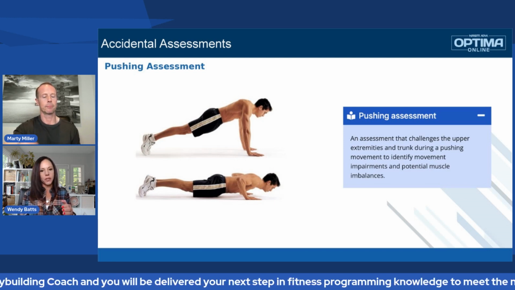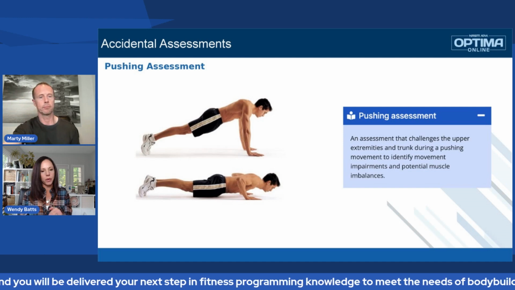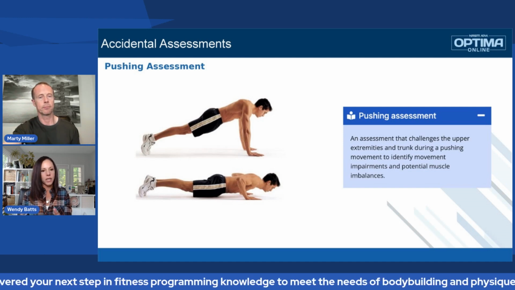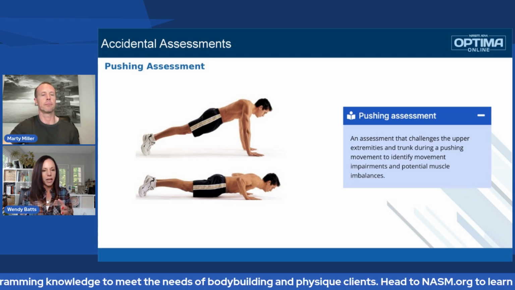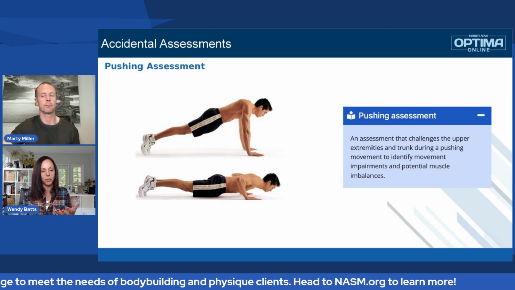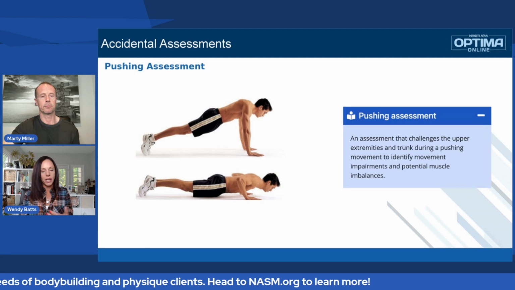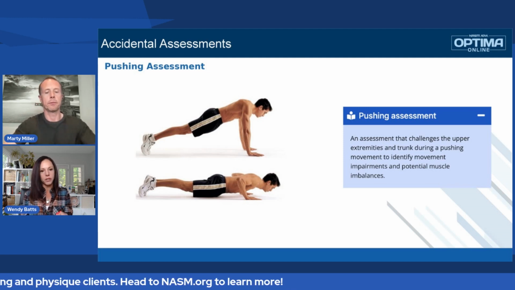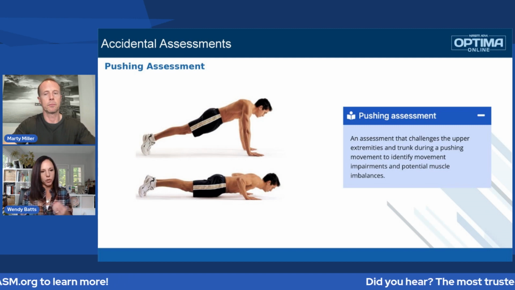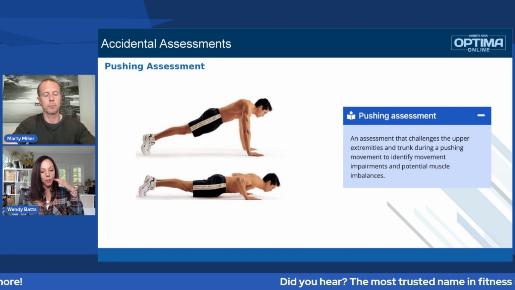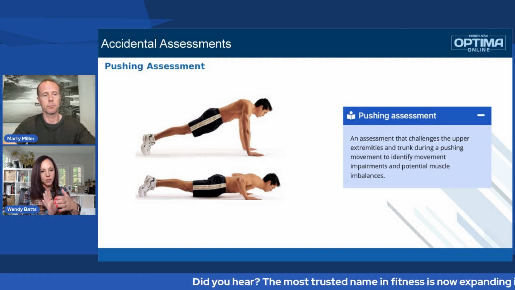And then you're going to notice at the top, he has a slight arch in his lower back, but when he goes down, it's flat. So therefore, every time he's coming up, he's dropping his hips a little bit. It's harder to tell on that one. I'd really want to see it in person, but I also look, can he maintain squeezing his glutes the entire time? Is he drawing in? What's happening when I'm forcing him to draw in and squeeze the glutes, which if I'm looking down, it looks like he's winking at me, right?